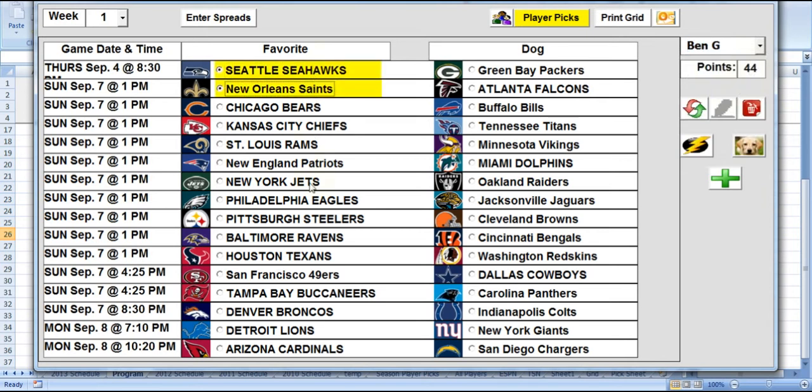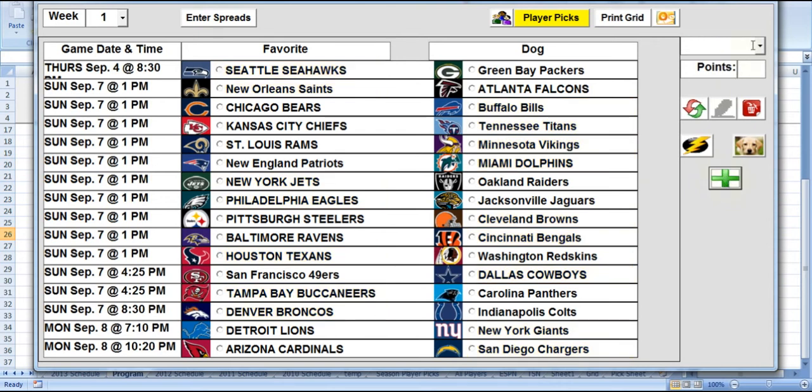and then I just start clicking the teams that they pick. Typically how I do this is I look down the favorites column on the sheet that they've handed in, and I just click these. Now I fill in the dogs here. See the dogs button there? Fill in the dogs, bang. It chooses the ones that were not picked. So click the plus sign, their picks are now added in.